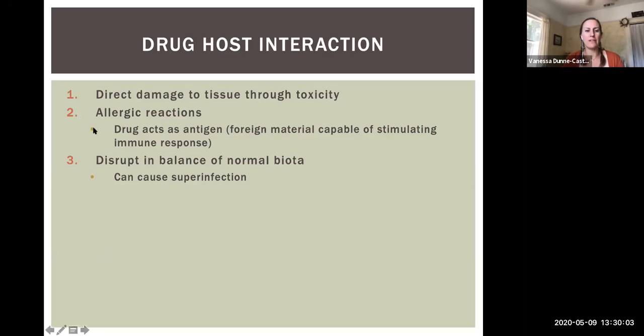Some people have allergic reactions to the drug itself because the drug is a chemical that you're putting into the body, especially if you're doing this orally or intravenously, that it's getting into the blood and could invoke an immune system response, and specifically an allergic response. So if this does happen, then you can have things like anaphylactic response, which is essentially you stop breathing, your airways constrict, and everything can lead to your death.